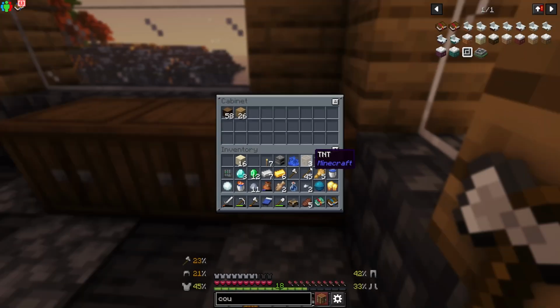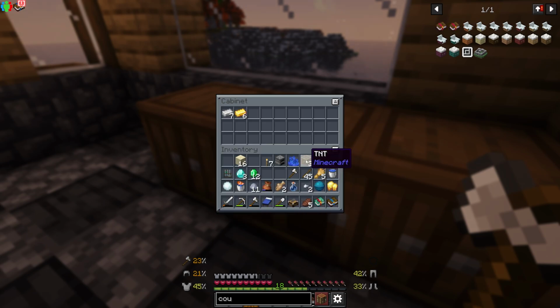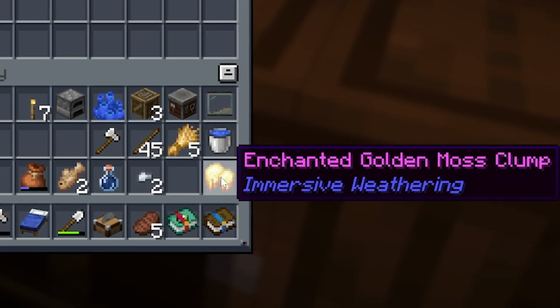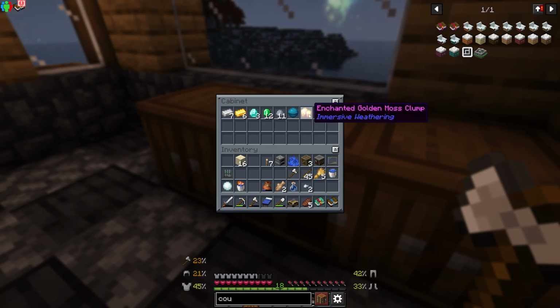We'll see. Oh yes, I found TNT and it looks weird. I'll show you later when you've joined. Does it look like a barrel? Yeah, sort of. Out of a sea. Oh yes, I also got an enchanted golden moss clump. A what? Enchanted golden moss clump.